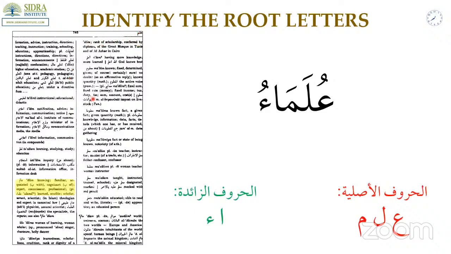If we search under ain, lam, meme, before this there are actually verbs, because you've got alima ya'lamu, allama yu'allimu, a'lama yu'limu, ta'allama yata'allamu, etc. That's on the page before this. But if you carry on, you will see alimun here, knowing, familiar, acquainted. Bi means with, so it's connected with the word ba when you are familiar with something. And the plural here is ulama'u.